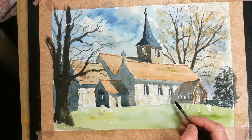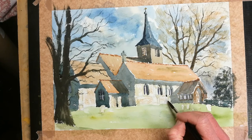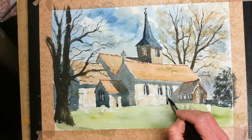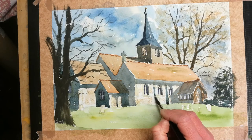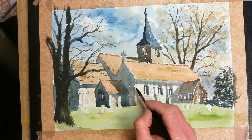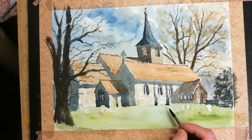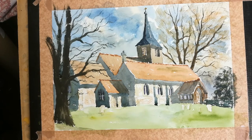Now, while we have the brush loaded, we may as well paint the buttress areas like that. It's down there, out and down. And one final one. Now it's those two. This one is, okay, right, we've got to show that in another way in a second. That we shall have to show in a different form, and that we shall have to show in a slightly different form. But those are the two buttress areas there.